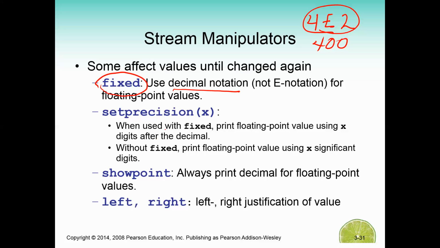Set precision X. When we use it together with fixed, we're going to be printing floating point values using X number of digits after the decimal. So I'm going to say this is going to be fixed, and I'll show you how we have to do it in a minute, and I want to set precision of 2.